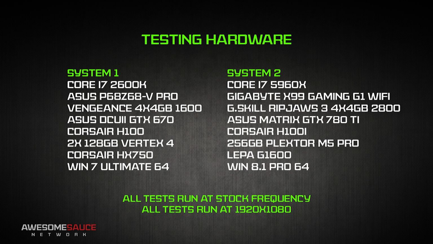So here we go. There's just kind of an A/B comparison. You can see I've got Z68 versus the new X99 platform using that chipset, and we've got the same capacity of memory, although system number 2 definitely has a faster clock speed, and we're running DDR4 of course. Video cards, it's also going to be kind of a slaughter, no comparison there. So GTX 670 versus a 780 Ti. Both Asus cards though, by the way, great brand. And of course cooling is going to be marginally improved by that H100i. And there you go, there's the rest of the specs that you can read.